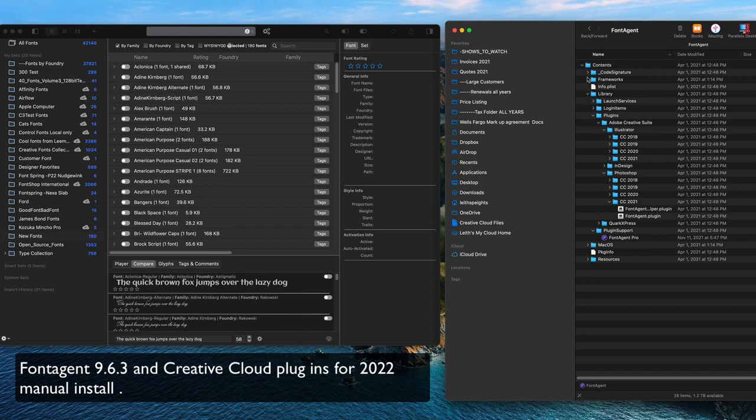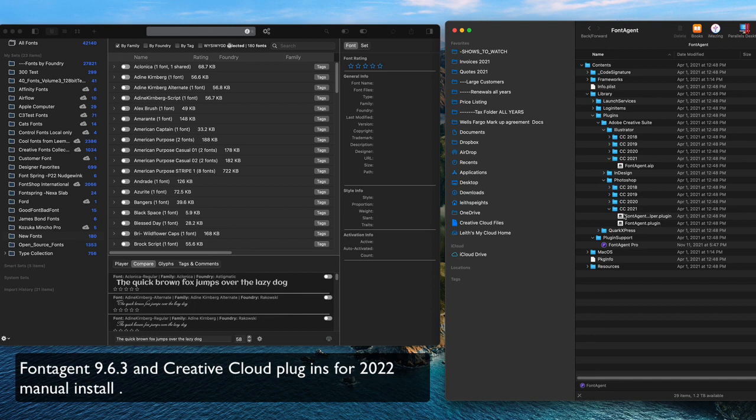When you open that up, you have some options here. We want to open up the Library folder, and then we want to open up the Plugins folder here, and then we want to select the Creative Cloud 2021 plugin for Illustrator and for Photoshop. Currently, the InDesign plugin is not supported in Adobe 2022, and it is being modified to support that application.